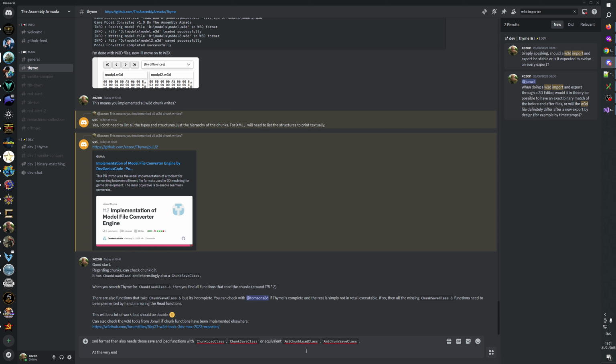At the very end, when everything is done, you can test the quality of load and save by loading W3D, saving W3X, loading W3X, saving W3D, and then binary comparing the W3D before and after.